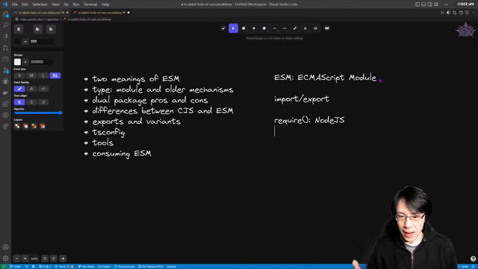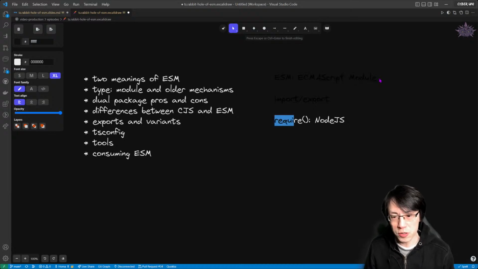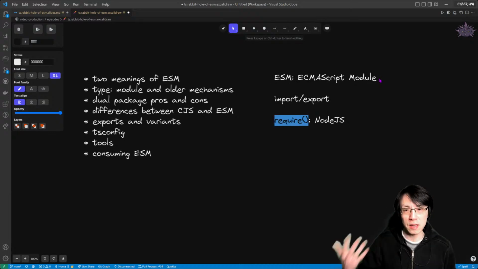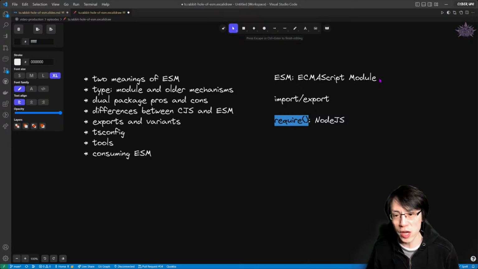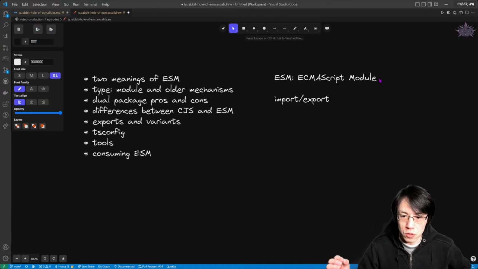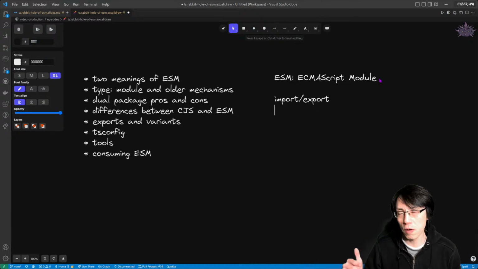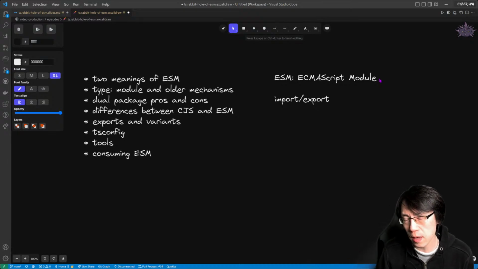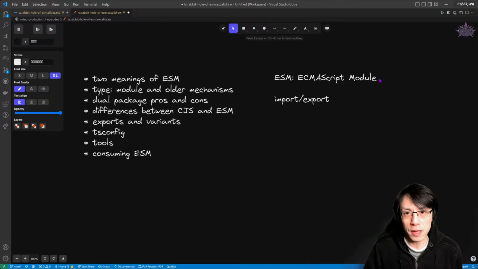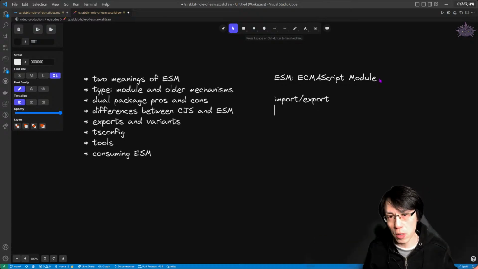Then from there, most people started to write JavaScript on Node.js, so the majority of people today understand the require mechanism, which Node.js provides. After that comes import and export with ESM, right? Therefore, what we're talking about is the support of ESM in Node.js. Why I stress that is because we will talk about TypeScript.